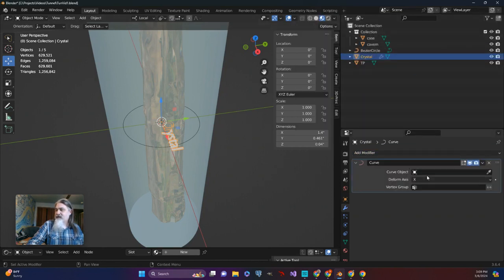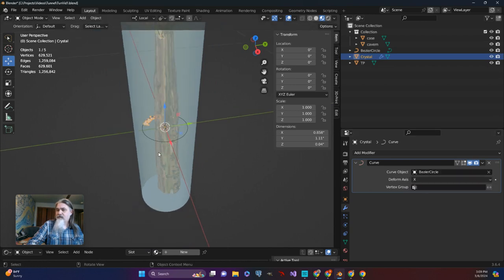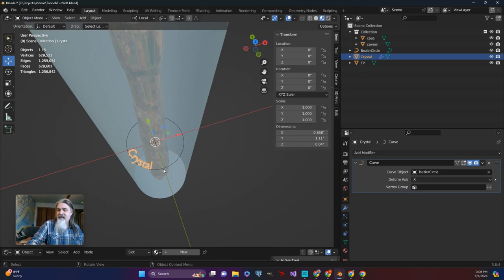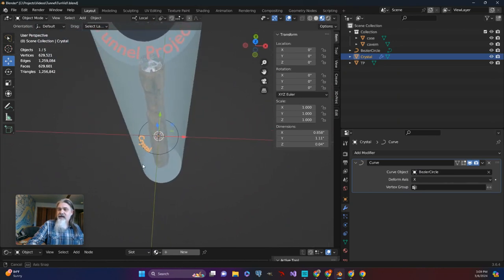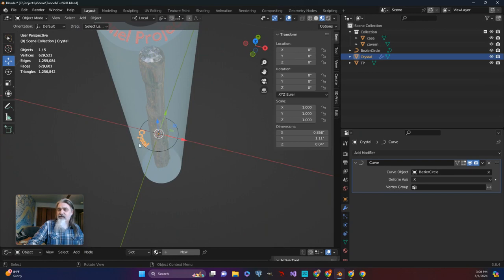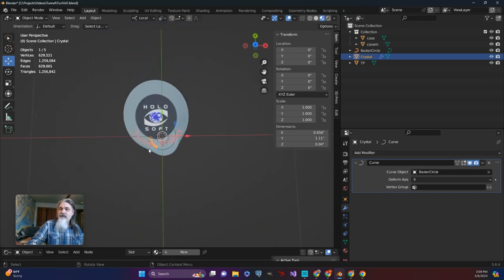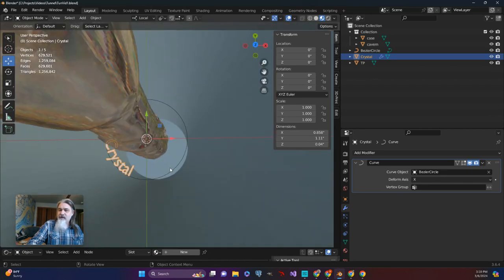As soon as I select, I will select the curve object to be the circle. And we will see that it is lining up nicely along the edge of that circle or over the circle like I had said. This time around, though, I want the crystal, that word, to be up over the top going this way. So I'm going to make a little bit of a change there.